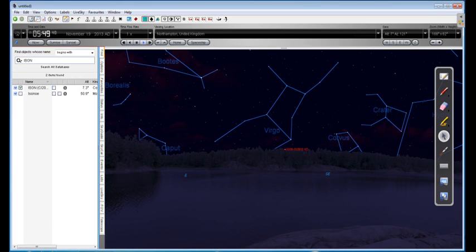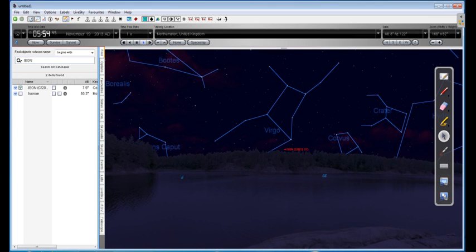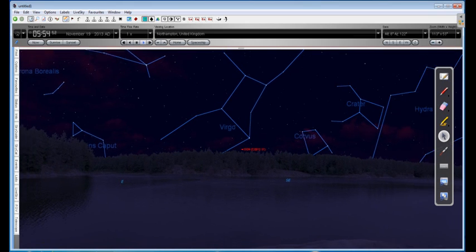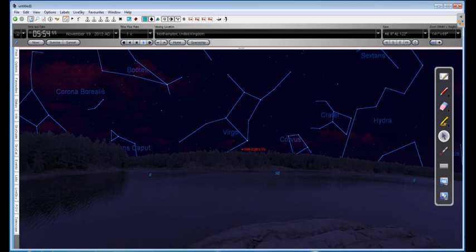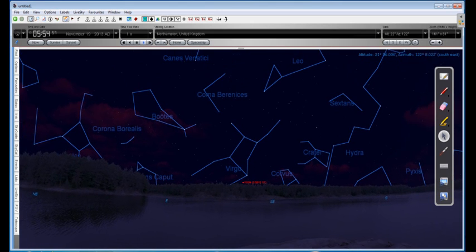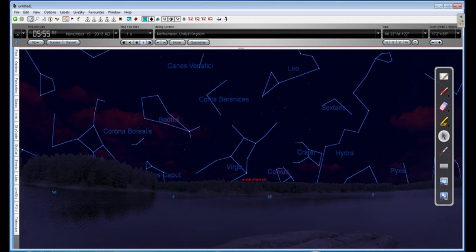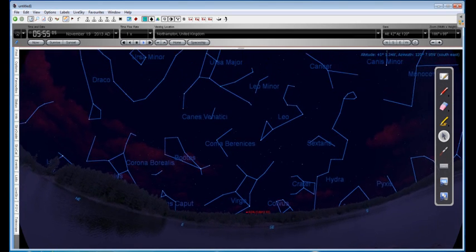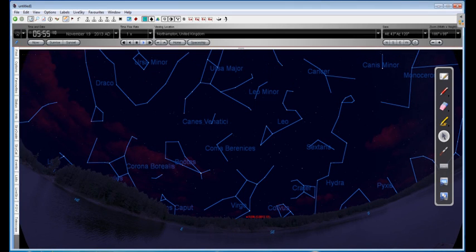There we are. The comet's just rising there, just above the horizon, and it's just literally below Virgo. Let's see if I can lose that pad there, and see if I can zoom out so we can get a clearer view of the sky and lower down the horizon. Where exactly are we talking about? So straight away I can see Leo, which is quite a prominent constellation, and up there you've got Ursa Major. So if we wanted to find ISON and we weren't so sure exactly where Virgo was, let's just do a bit of star hopping and see what we can do.